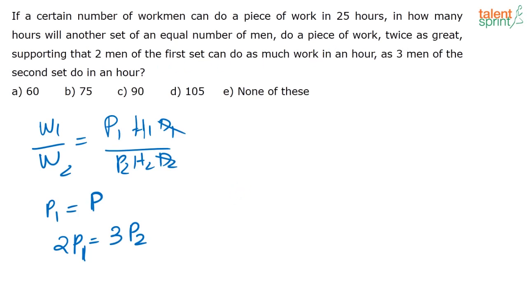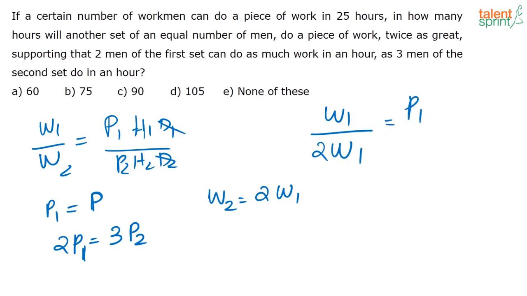And it is given that the work 2 is twice as much as the work 1. So just put in these values in the formula, you directly get the answer. So what do you get? I am expressing W2 in terms of W1. W1 by 2W1 is equal to, here let us assume there are P1 people. How many hours are they working for? They are working for 25 hours, correct? So what should we find? In the next case, in how many hours they should finish the work.